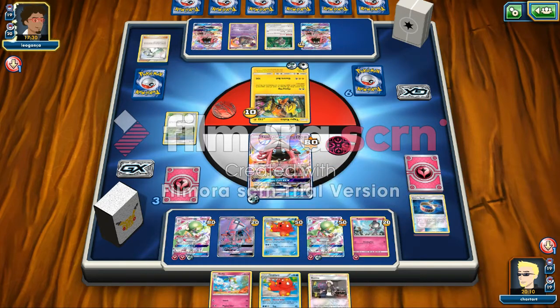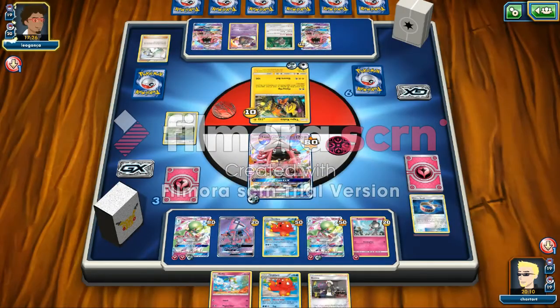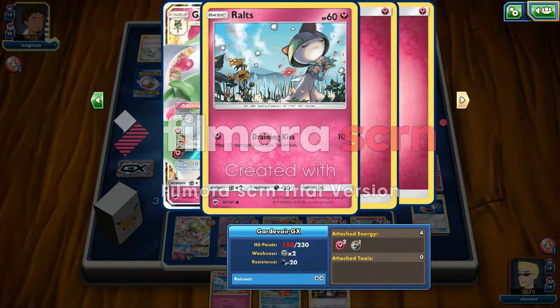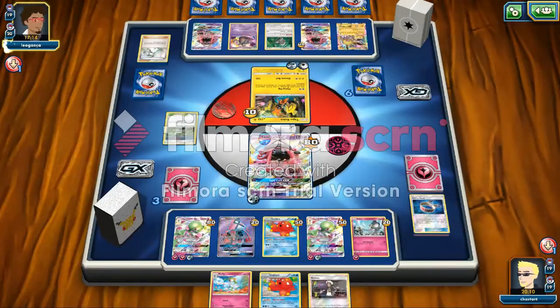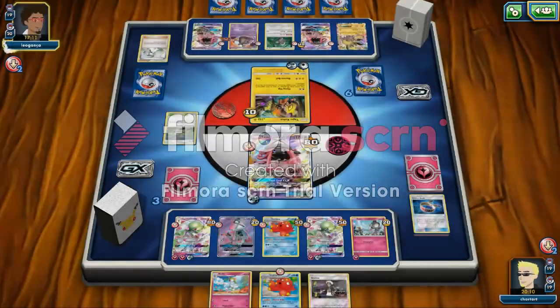But ooh, Guzma, can get rid of that Garbodor. I don't really need to get rid of it anymore. I got enough of a setup, but it wouldn't hurt either. And these are both Rare Candy jumps. That's not gonna help anybody, especially the 160.